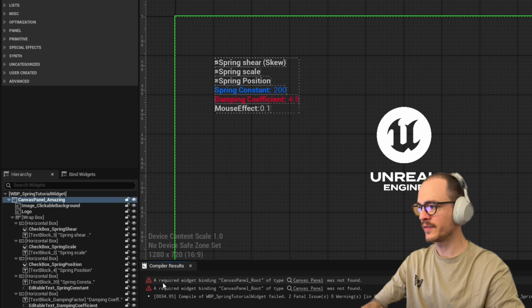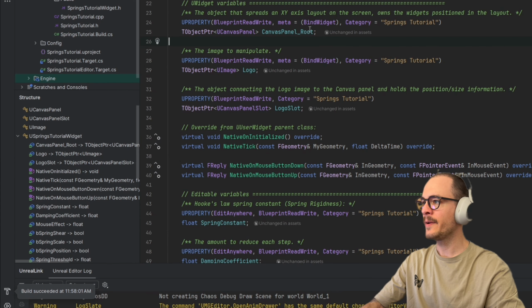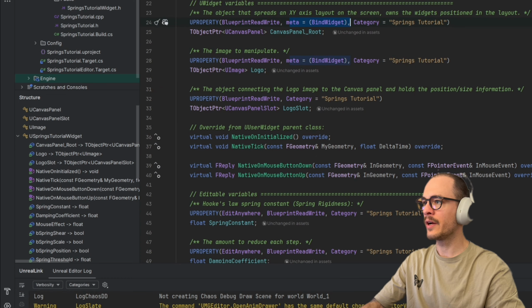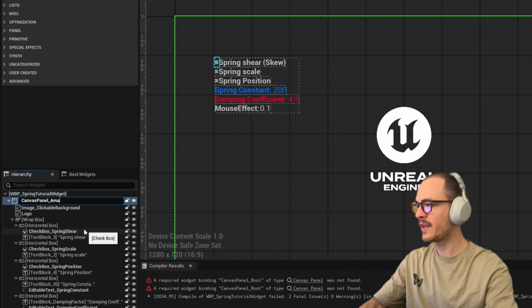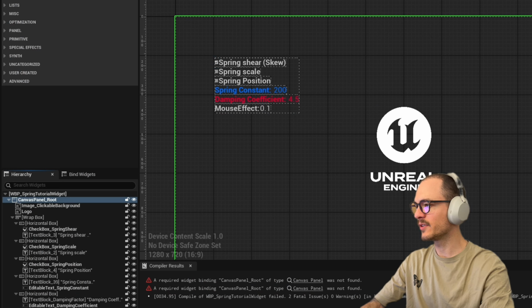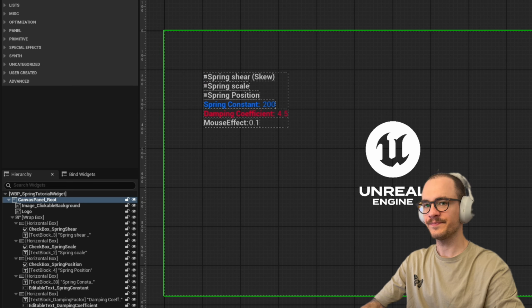Here we get the error: a required widget binding, canvasPanelRoot of type CanvasPanel was not found. This error is created because of the UMeta property here, BindWidget. That's the reason this error is being thrown. And when I go back to the editor and name my canvas panel the way I named it in the C++ file, we get rid of this error and everything works.